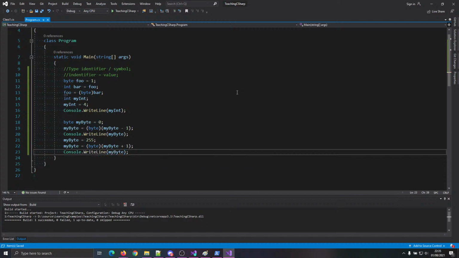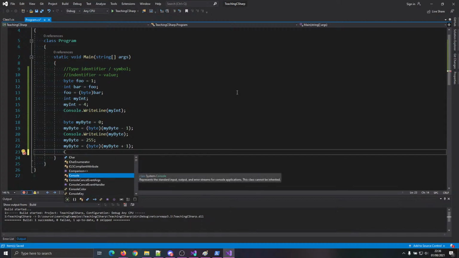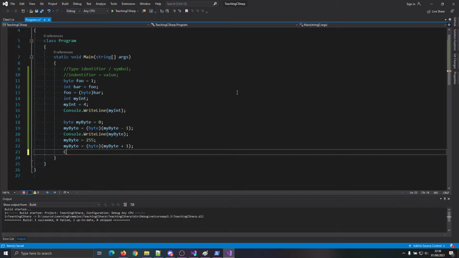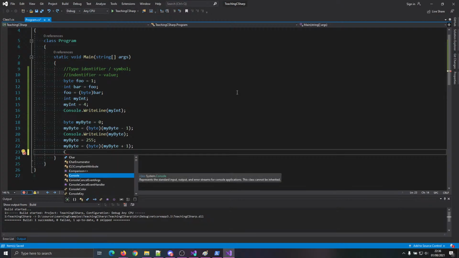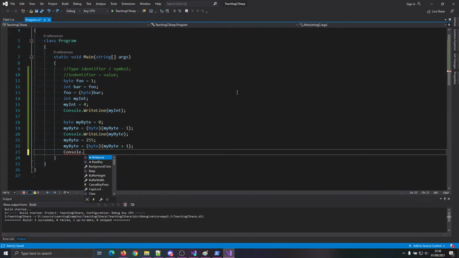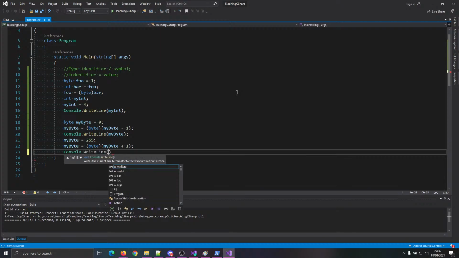So let's try this. My byte. Boom. Now you'll notice when I write, I don't write out all of it. So here I just start writing console, and then I press tab. I could also press Control Space to get back this menu in case I lost it. And then if I do a dot, it will automatically put out console and then do my dot. Then I get WriteLine here. I could press tab to get WriteLine, but I can also just start doing my parentheses and it will figure out that's what I want.